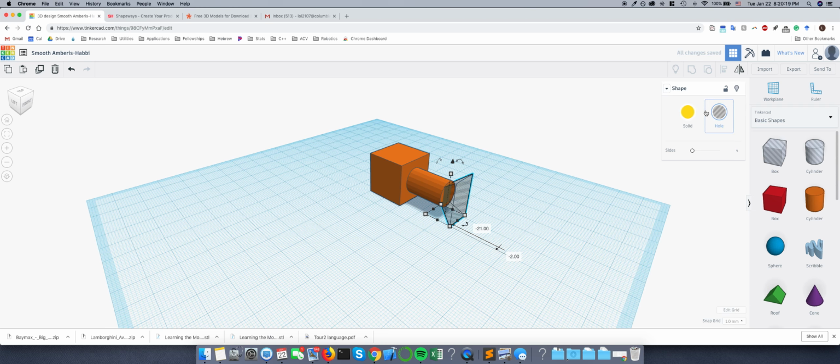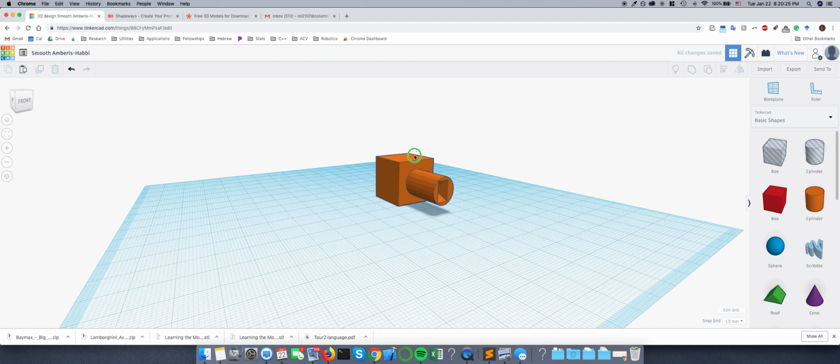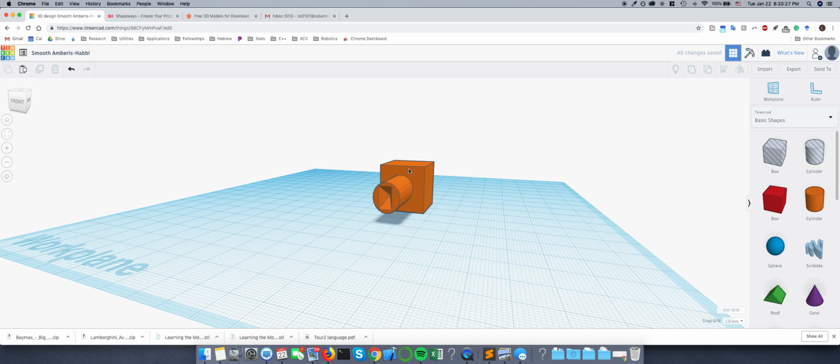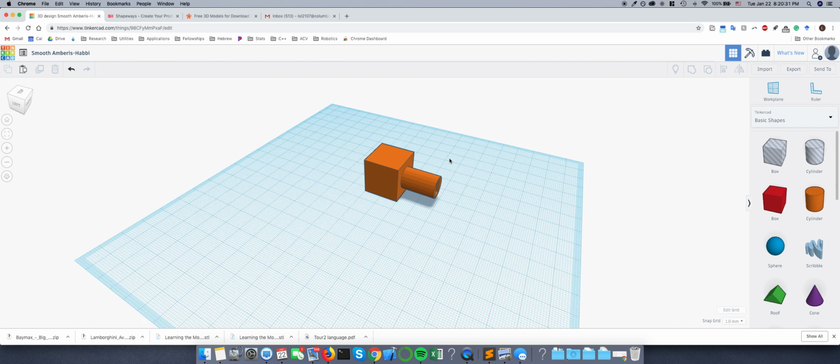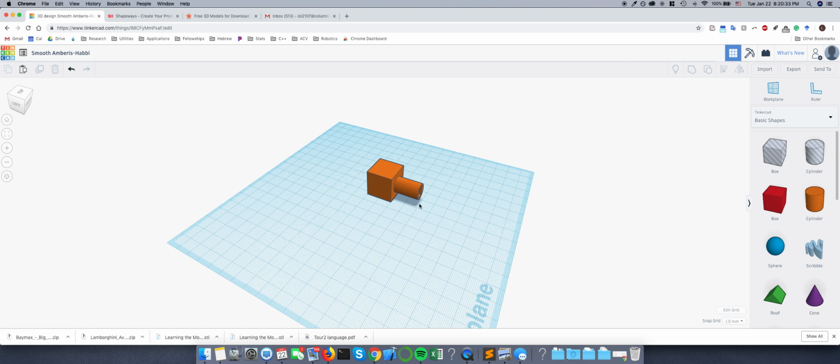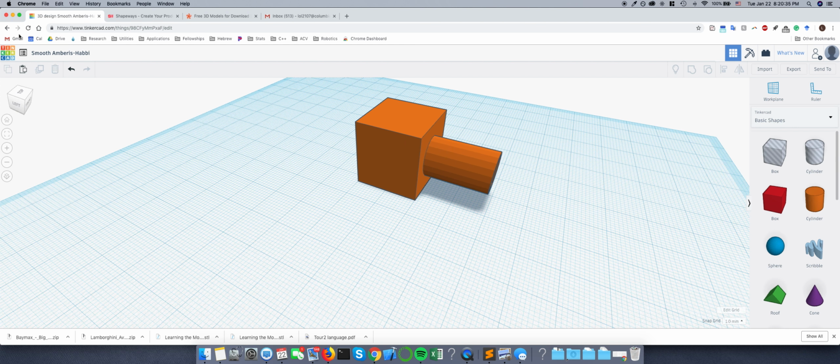Then press this button here, and then combine it with this shape, and voila. Now we've got some weird pyramid crevice. I have no idea what the hell this is. Looks like some child's toy, but we can actually make practical things out of this.